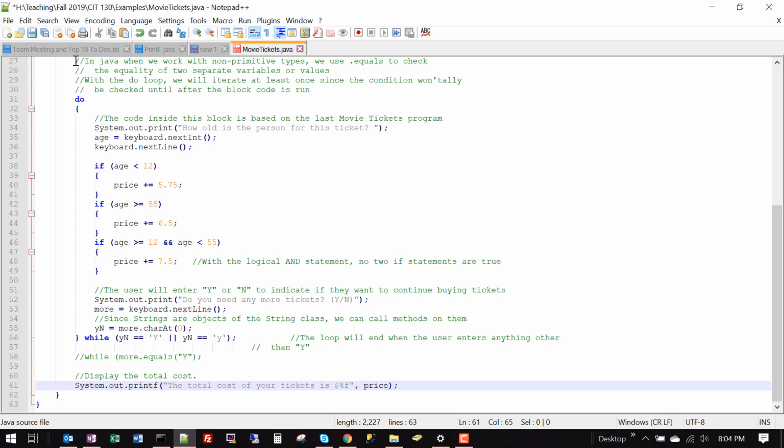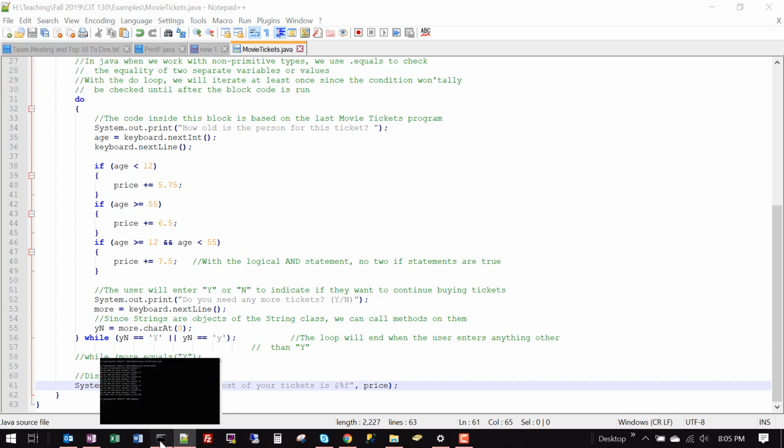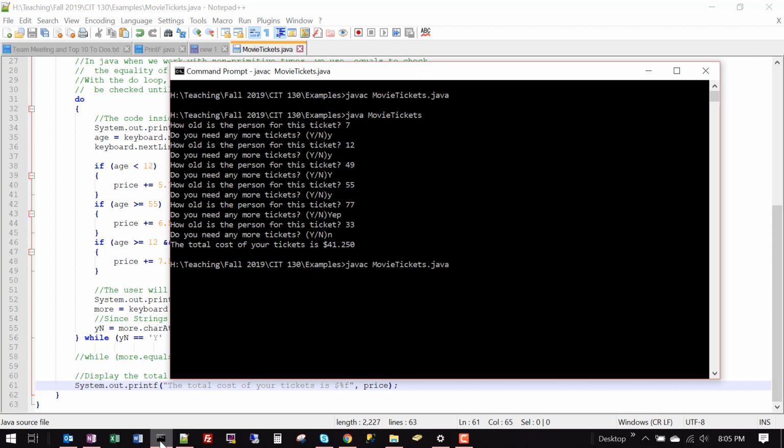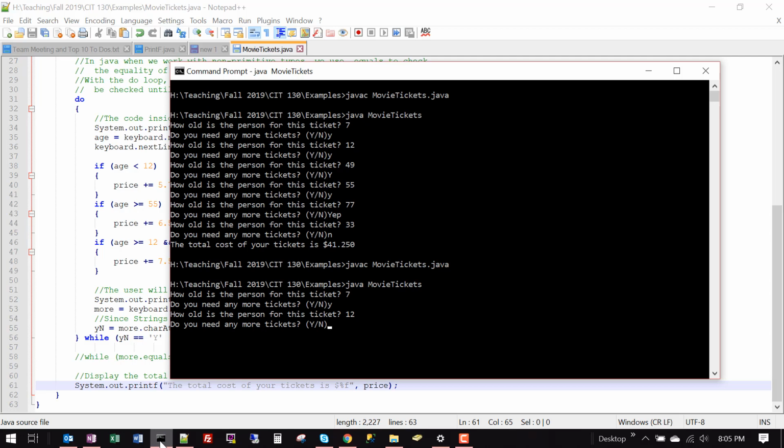Let's see that as its base. What does that look like? Because we're not done. But let's take a look at it. We'll compile it and we'll run it. I'm going to do less ages this time because we don't need to see the whole thing. And let's just do the 2. And you'll see it's 13.250000. Well, that's not any better than what I had before.